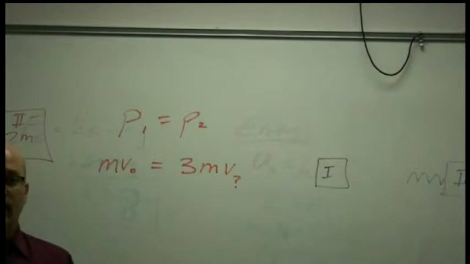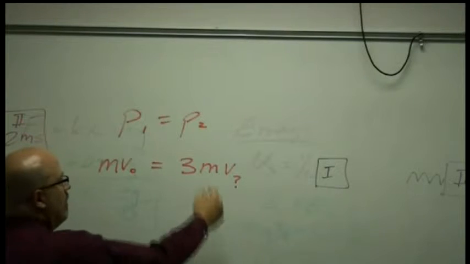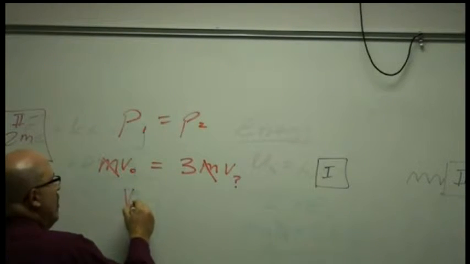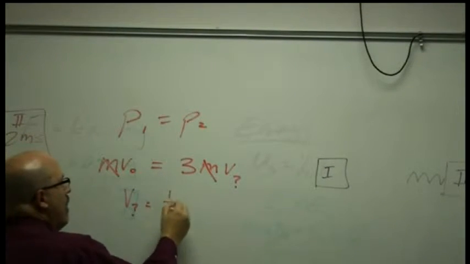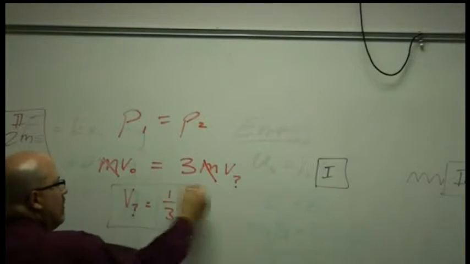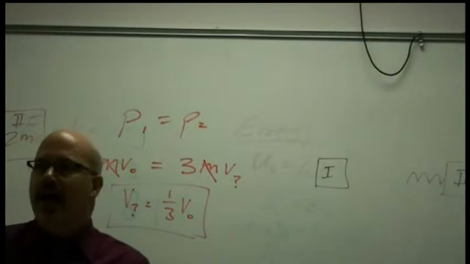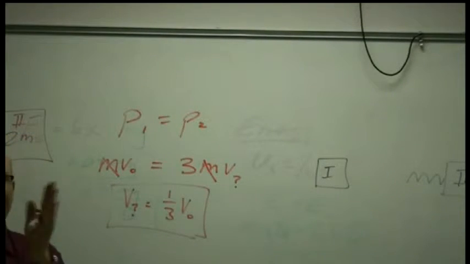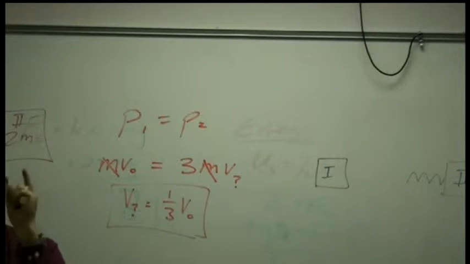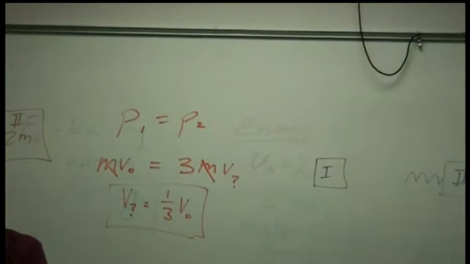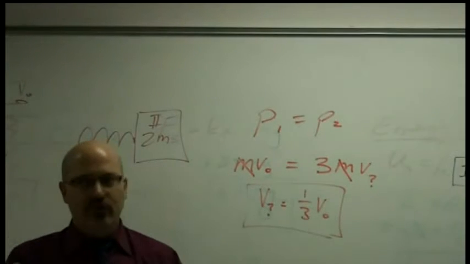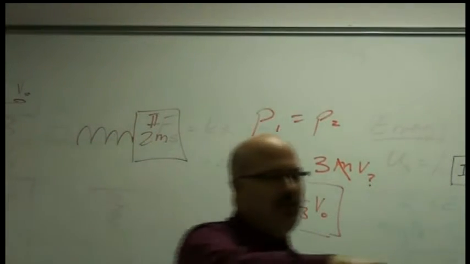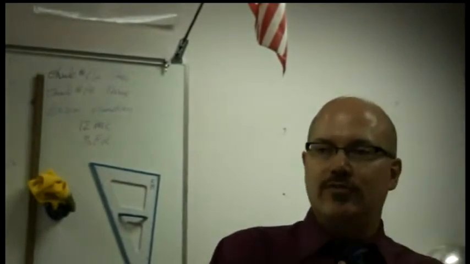Therefore, you can solve for the question mark in terms of v naught. So we know the v question mark equals 1/3 of the original. Now that should make sense. Whenever we have a totally, what kind of collision is that when they're fully compressed? Totally inelastic. It's a completely inelastic collision. At that instant in time, it's lost its most kinetic energy. And that's why that previous explanation works. When you have the maximum compression of the spring, you've lost as much kinetic energy as it's going to lose.